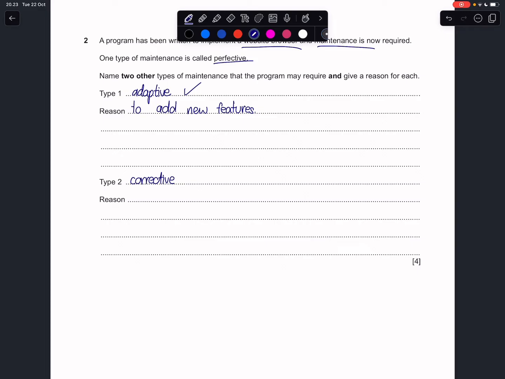Corrective maintenance is to basically fix any bugs. Bugs is like error in the code found during the runtime that wasn't found when you were first testing it. So basically, for example, in my previous case where I'm trying to find the sum of a bunch of numbers, it is not giving the right result. So I'm gonna be fixing it with corrective maintenance to try and fix the problem.